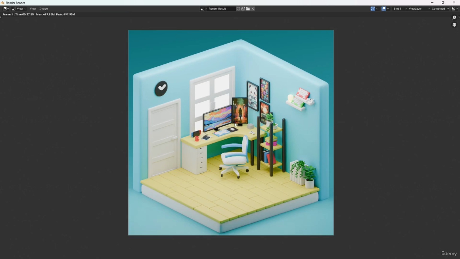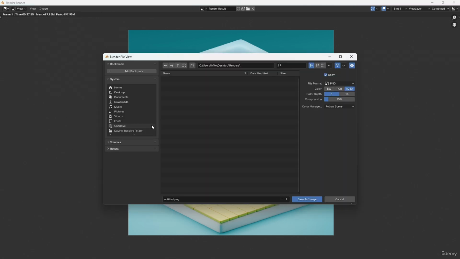If we enlarge that, now if you're happy with this image, you can go ahead and save it. I can see some jaggedness down here, so I am going to move my samples up a little bit. And once you're happy, you can go to this image menu and save the image onto your computer. It's going to let you save or pick the directory.